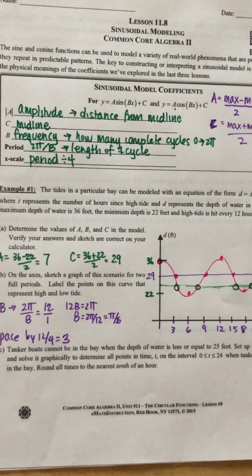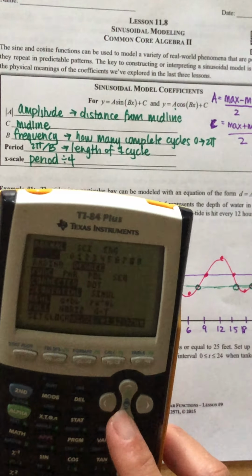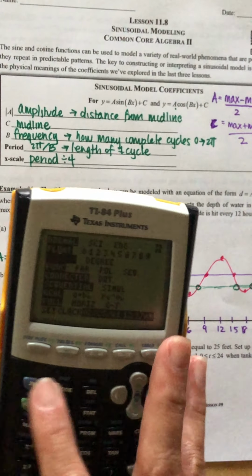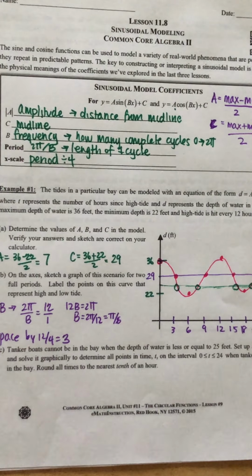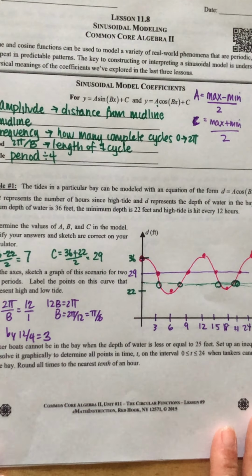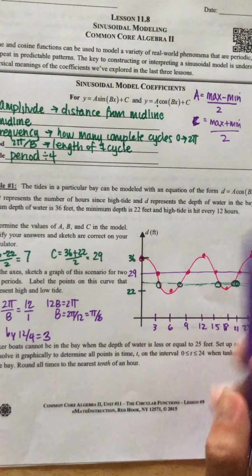This is interesting. All right, we have to do a couple of things first. You want to check your mode. You want to make sure when you're graphing a trig function, you're in radian mode. Okay, that's the most important thing. If you go to graph and you get a straight line, you don't get a curve, you're probably in degree mode. All right, so there we go. There's our picture. Now, if we're going to use our calculator, we have to come up with a formula. So our formula, A cos(B(t + C)).